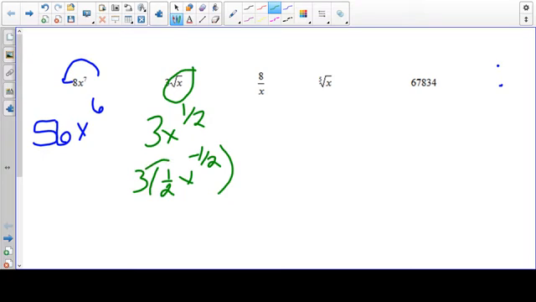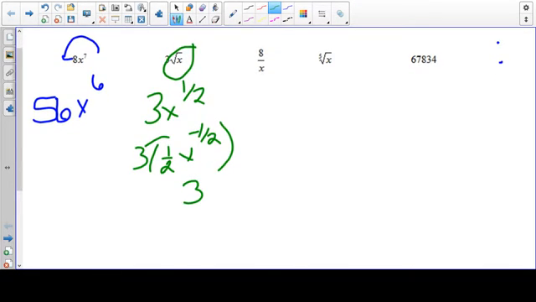And then when I multiply this 3 in, it's a fraction times a whole number. So that means that I multiply my 3 on top, because 3 times 1 is 3. My answer is going to have 2 in the bottom here. That 2 doesn't change. It's from my derived part here. But I know that this bad boy, my x, has that exponent of negative 1/2. And in order to make it positive, we're going to have to bring him downstairs, so that way he can hang out with the 2 that's down there. And it's just more correct to write your answers in this format.